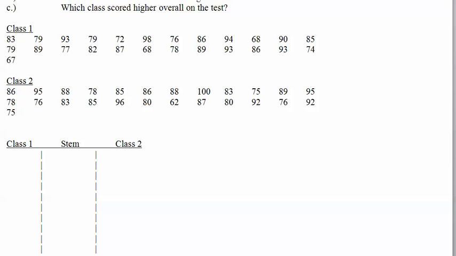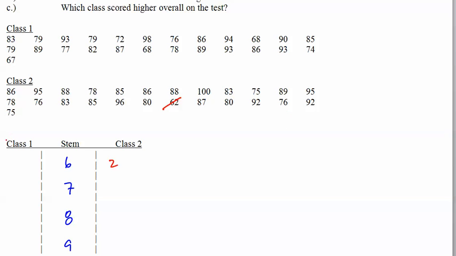Now the stem looks like this. Interesting, curious how they were doing this. We'll look to see scores as low as 60 and as high as in the 90s. So we have a 6, 7. I'd like to make it a little bit bigger. For class 2, we look for 6s, and then we cross them out as we put them up. We have a 2. I don't see any more 6s.